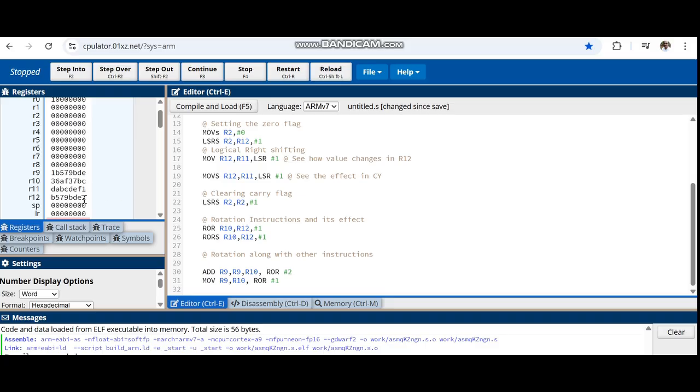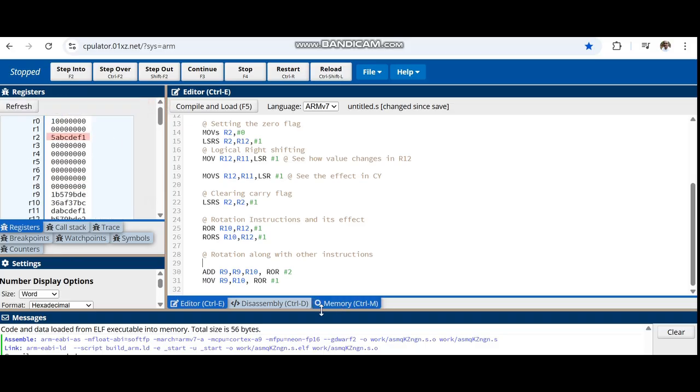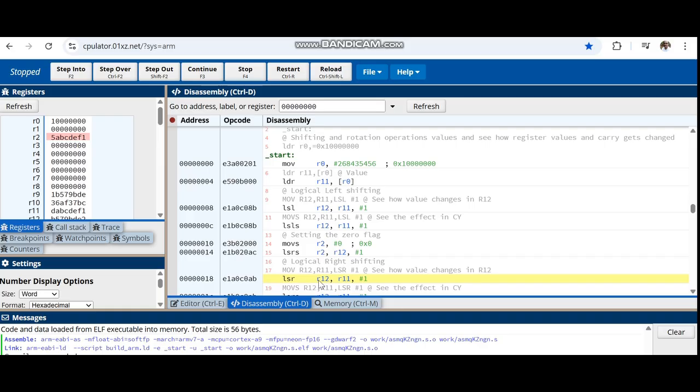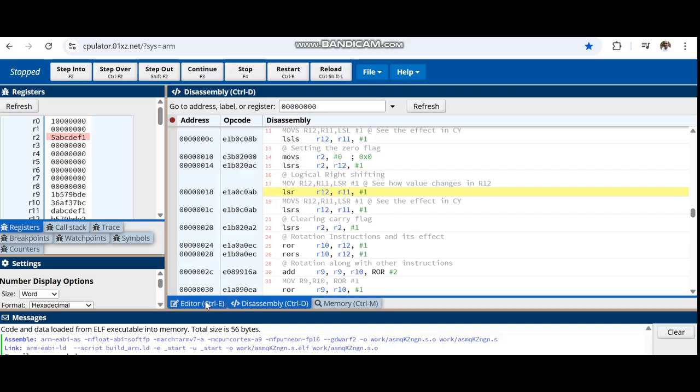And since the rightmost nibble is 2, which is 0010, the carry flag will be cleared. So if you see here, the carry flag has been cleared. The 0 flag is also not set because the answer is not 0. Now if you look at R2, this is the value, you can check that. So this also got executed. Now if you see the rest of the commands, it is the same.